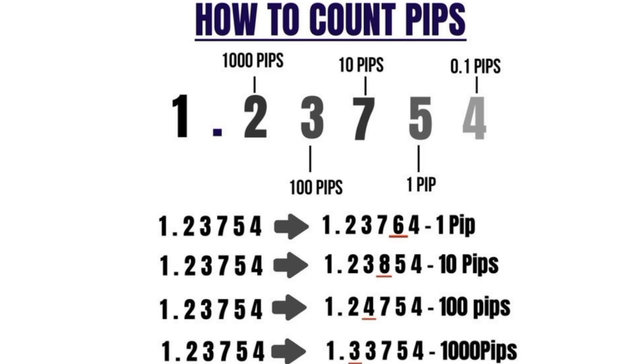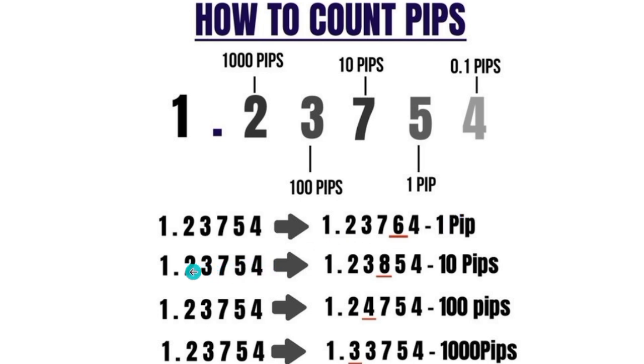What we are concerned with is if we have 1.23754, let's ignore the 4. So if we have 1.2375, which is 4 decimal places, this now gives us 1.23764, because 1 pip has been added. Look at where that 1 pip was added. We have 5, and it moved to 6. When you add 1 to this 5, which is the 4th decimal place, it gives you 6, which is 1 pip added.